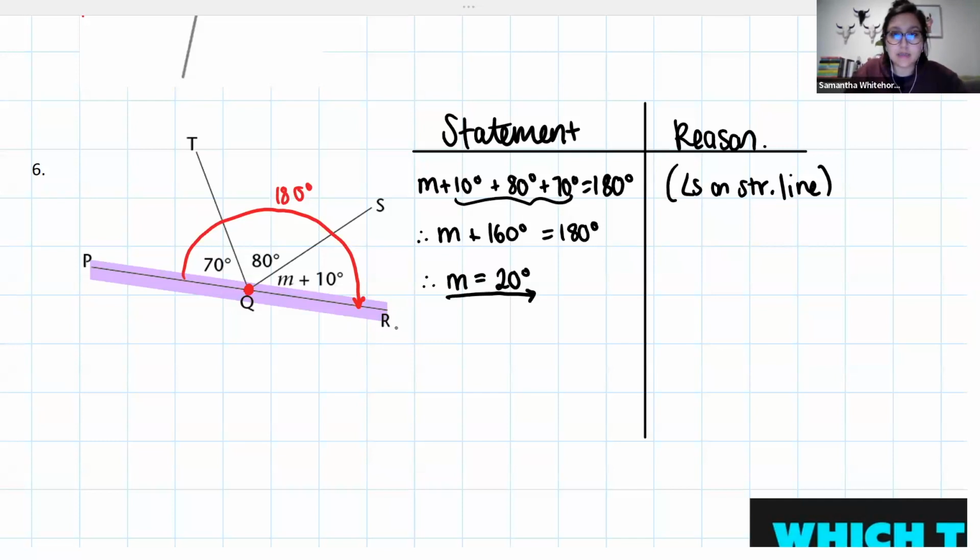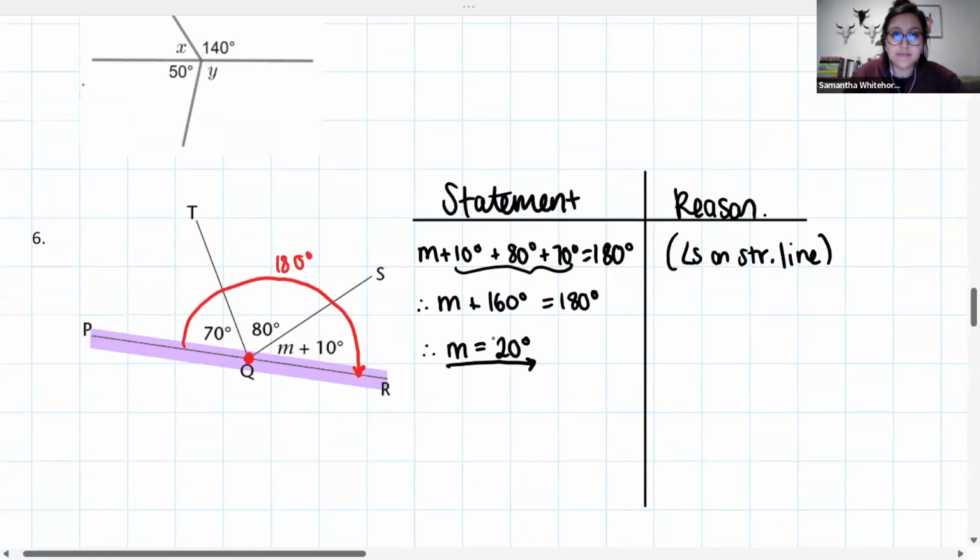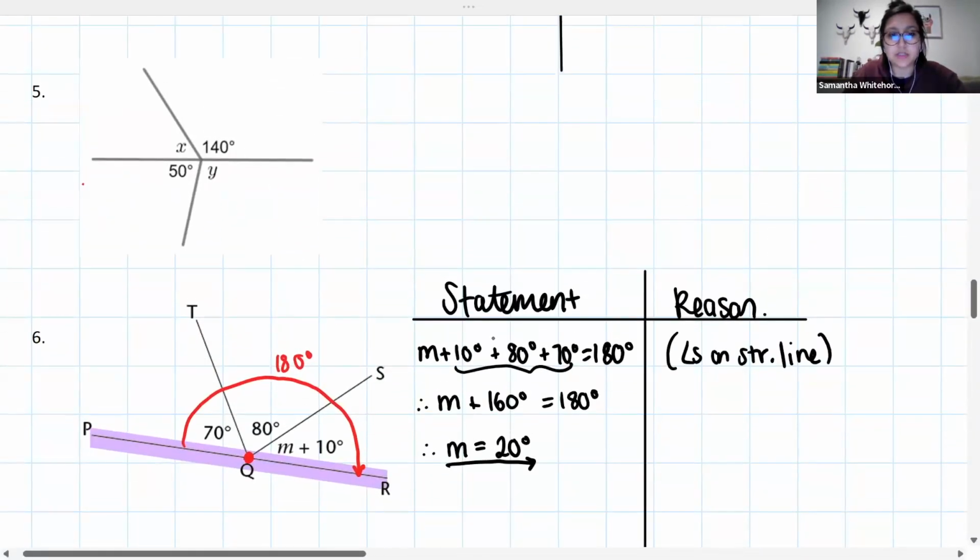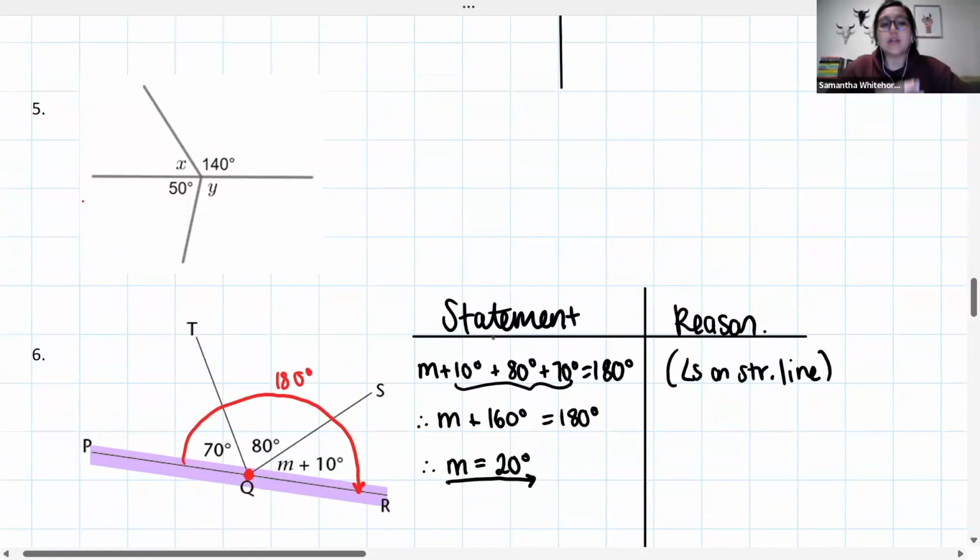All right, guys, I hope you've taken screenshots. If you haven't, quickly take one, and then we're going to go back up to 5. I am going to get you to try 5, but I am just going to explain 1 or 2 things before I let you try it. Screenshots of 6. Right, let's have a look. I'll just leave it up like that in case you haven't taken the screenshots.